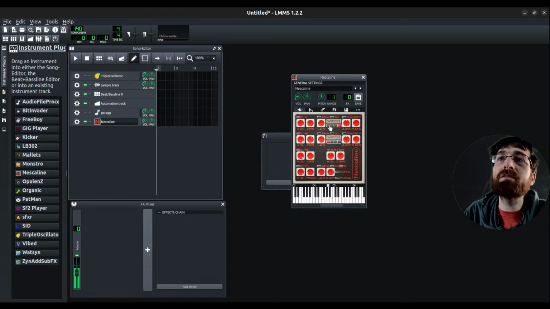Oh, that's an interesting effect. Where was... No, 4. Where was Matt? There it is. Volume. Turn that down some.